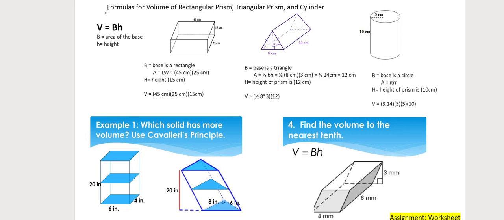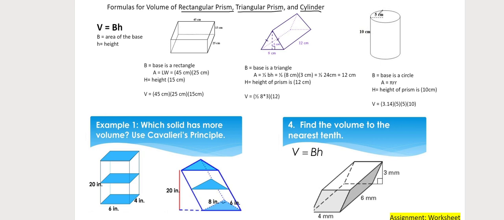So we're going to have 3 shapes that we're going to focus on. We have formulas for the volume of a rectangular prism, which is basically a simple box. Then a triangular prism, called that because if you notice at the ends, you have triangle shapes. And then you have a cylinder, which is just like a can, like a soda can.